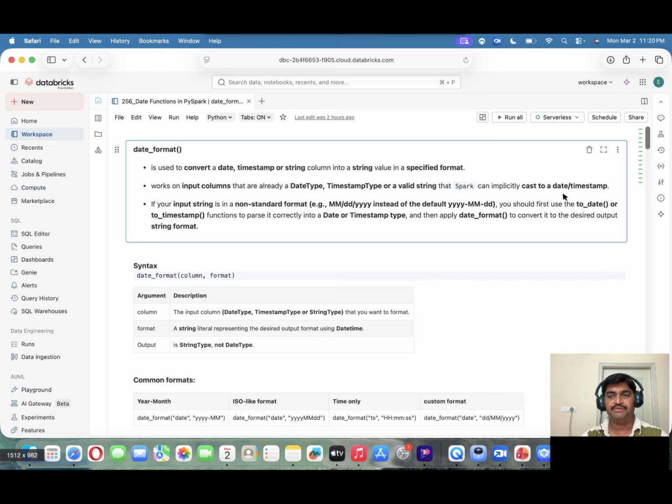So what we need to do is first use either to_date or to_timestamp to convert the default string date to date data type. Once you convert to date or timestamp data type, then you can apply date_format on top of that.